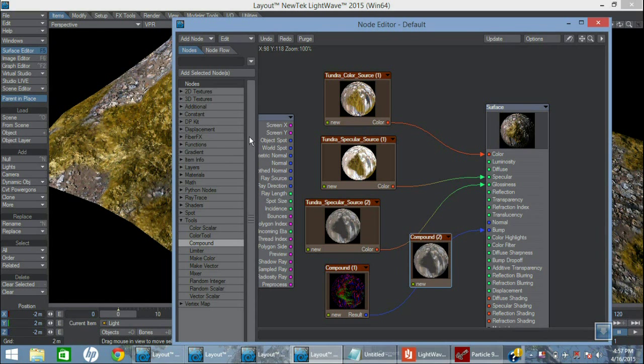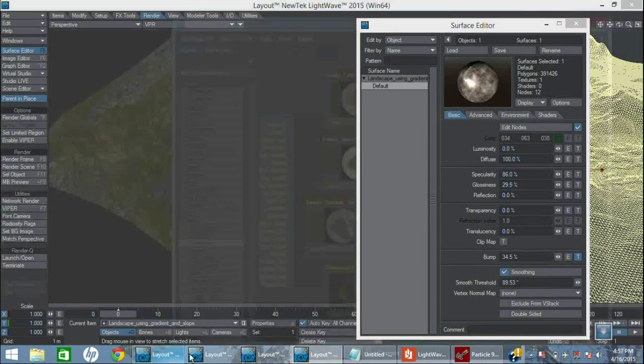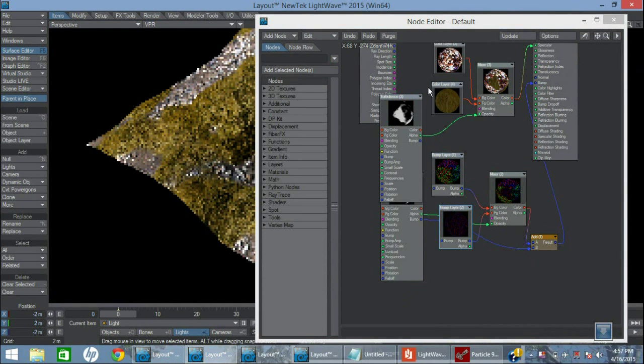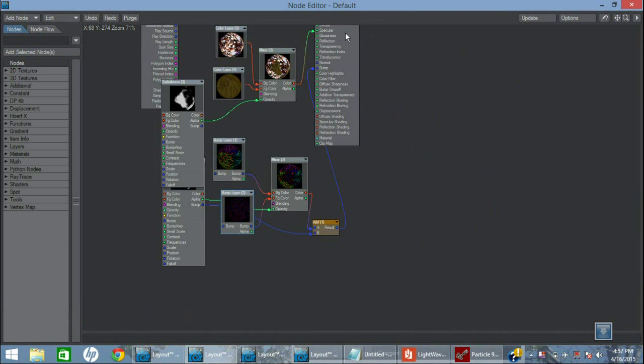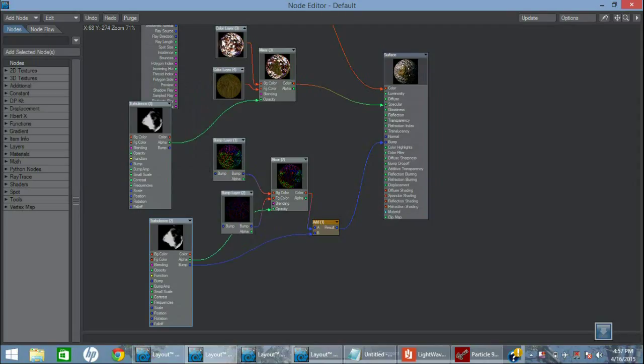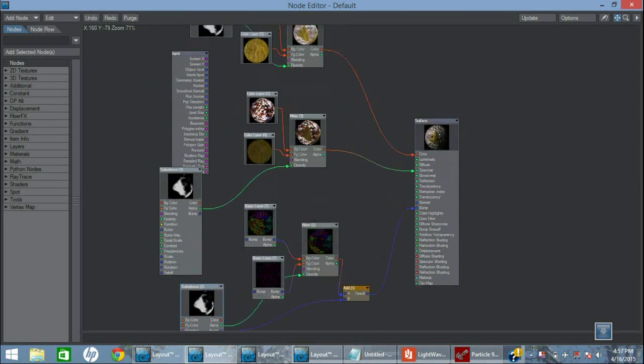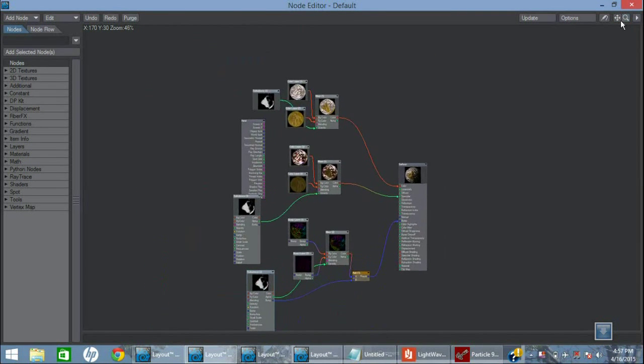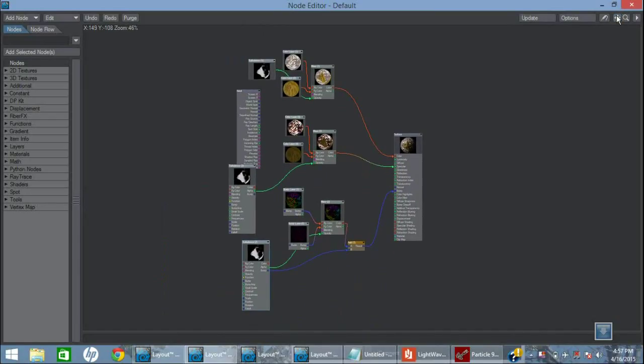Basically, to create a compound node, you just do what you would normally do. Let me see if I have an open copy of the older object. In fact, that would be the best way to go, which I do. As you recall, we had quite a bit of node things happening here. Some were for the bump map, some were for the color channel. We also had some for specularity, and that was just getting to be quite a lot. As we start adding more layers to this, as we start adding snow and sand and other types of tundra, it's going to get a lot more complicated. So the best thing to do is to go ahead and encapsulate these in compound nodes.